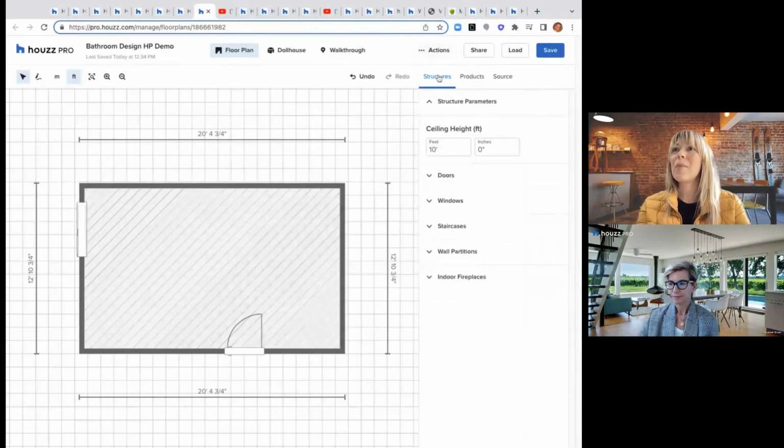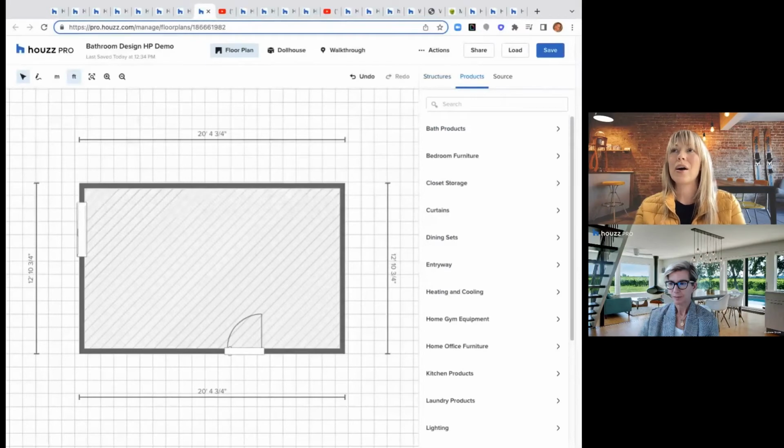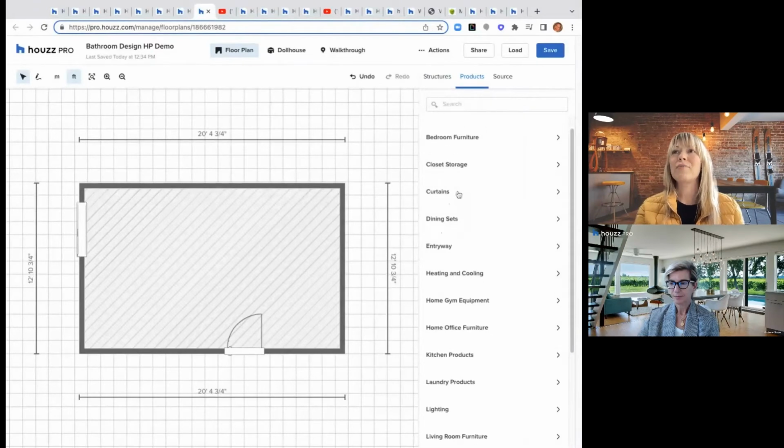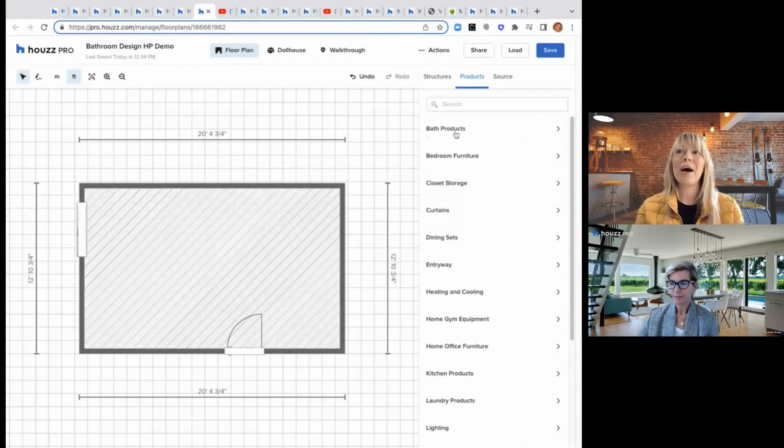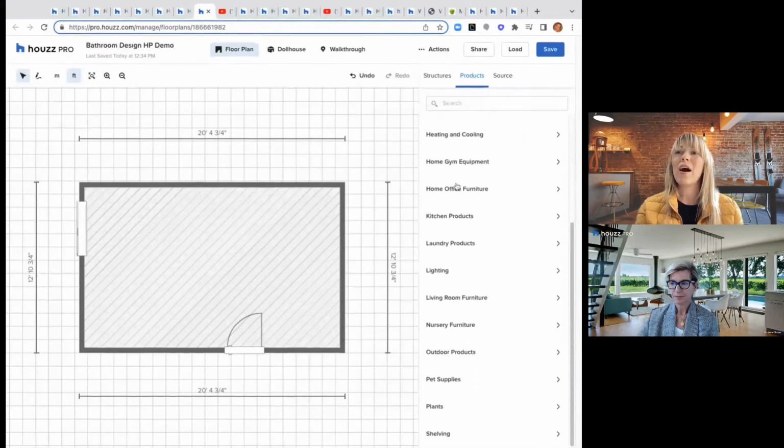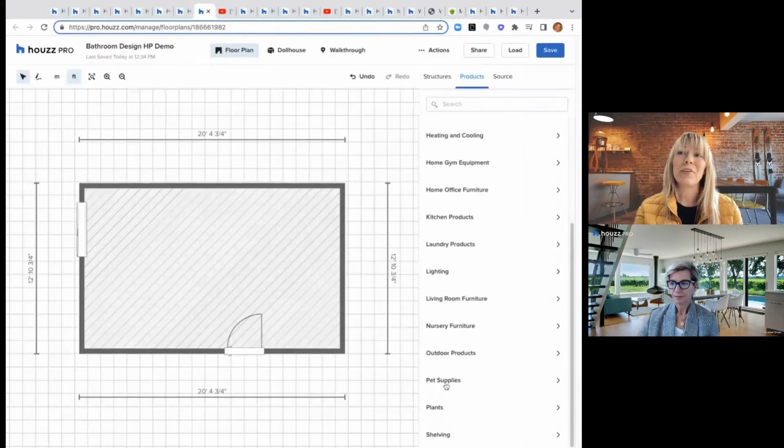Up at the top, again, right-hand side, I'm going to start adding in a couple products. This tab here is, again, just a generalized product library of different things, everything from bathroom products, bedroom furniture, closet storage, all the way to items like plants, shelving, and pet supplies. They literally have thought about just about everything. And they're continually adding to this.